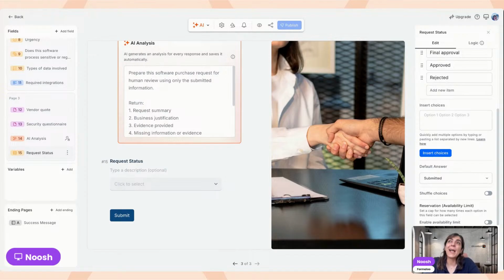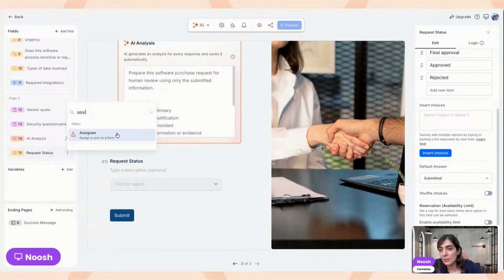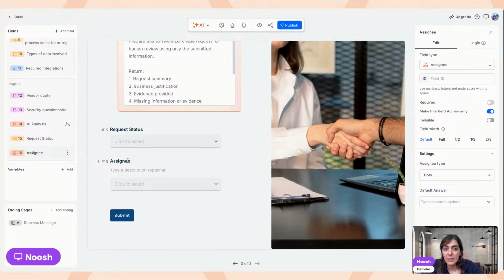Now I want to add an assignee field to my form. So we can assign the purchase request to a person or a team, so they can act based on that. So you can do this with an assignee field, and this is how you can add it. And you can say, okay, I want it to only use team members, or I want it to use team members and teams both. So you can change this as you wish and publish your changes. I will show you how you can use and manage teams as well.